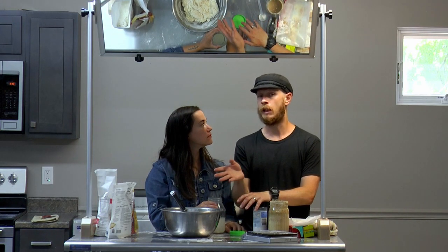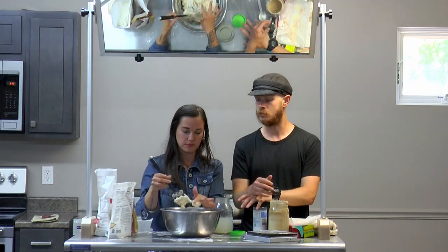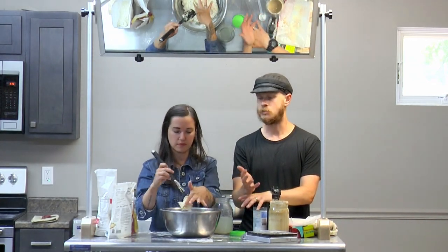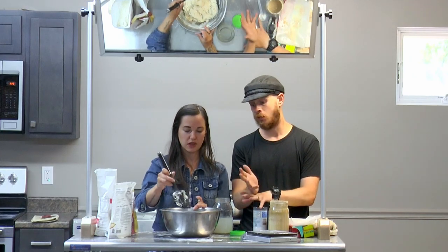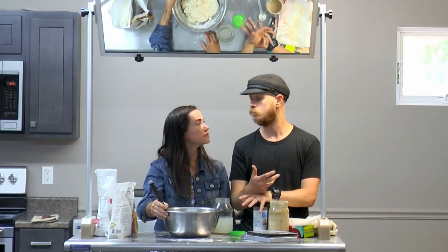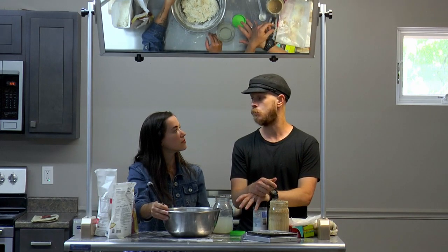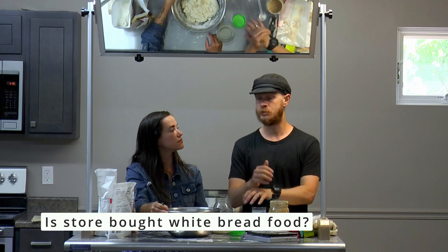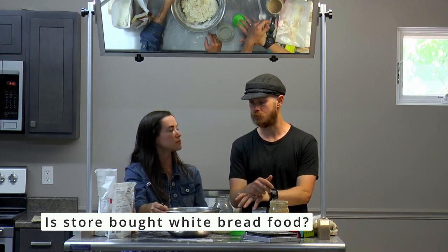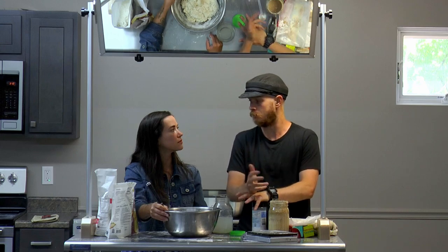But if we compare the end result of these sourdough loaves, yes, they taste good, but health-wise they're so much healthier than just store-bought white bread. In my opinion, store-bought white bread is not food. If you look at what's in it, it's got so many preservatives to keep it fresh. It's usually bleached all-purpose flour, so there are no nutrients in it. Your body doesn't know how to digest it. It causes real problems. And we haven't eaten store-bought bread for years.